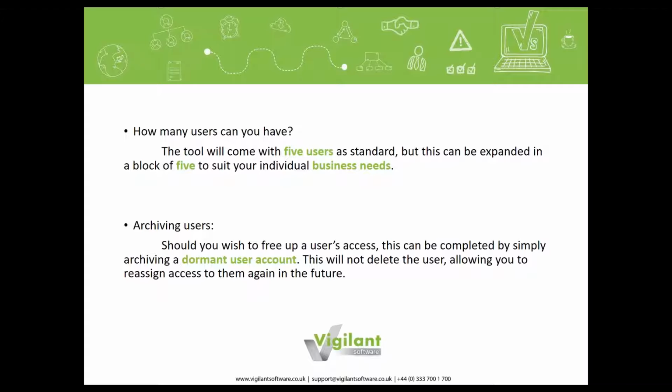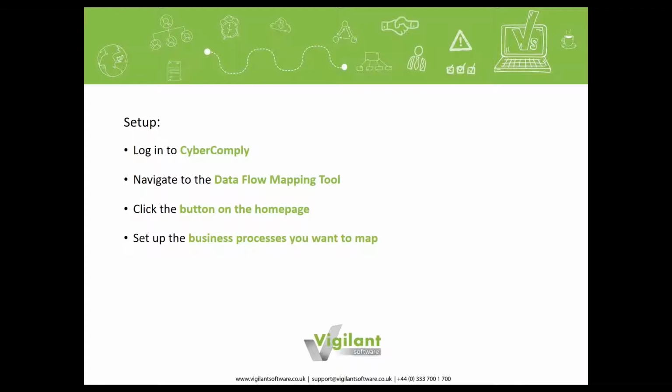You can also archive your users. If you would like to archive any of those users, you would need to come to our support team and we can do that for you. It essentially means the user account is dormant and they can no longer log on, but it won't delete their account. All the information associated with it won't be deleted, and if they need access again, that's fine, we can reassign it to them.